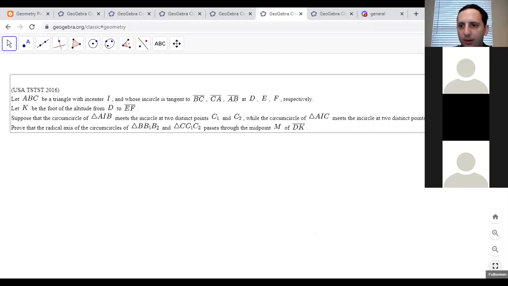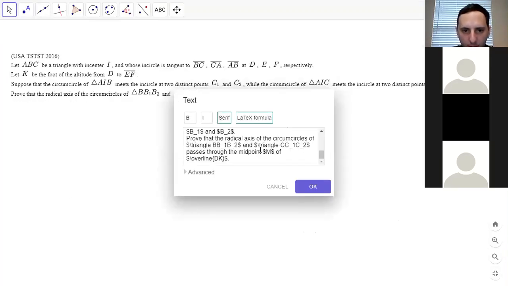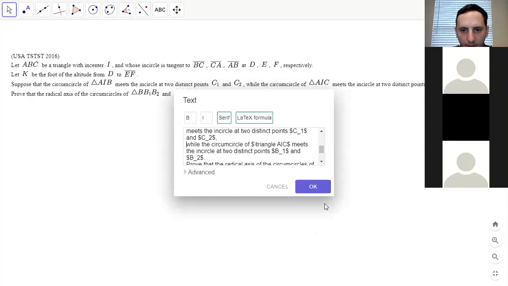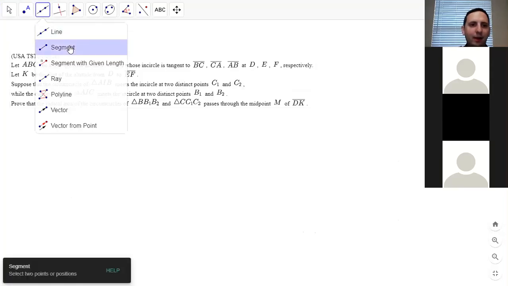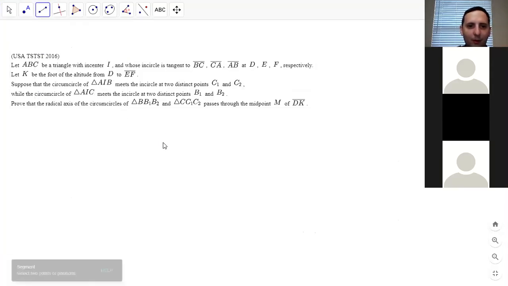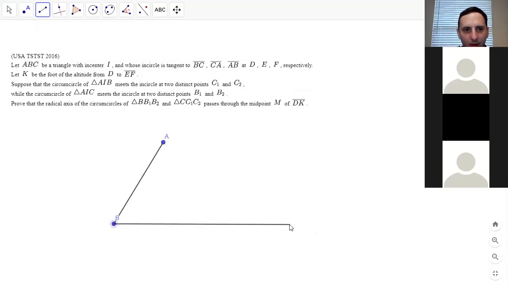Yeah, like maybe we'll end up looking for more problems. Okay, so let me make the problem another line. That looks a little better. Thanks for joining, Animal. So this is 2016, so I would hope this is a little bit harder. So we have a triangle ABC with incenter I.